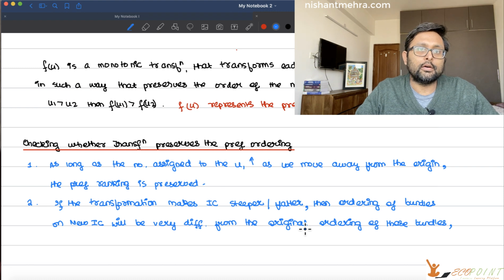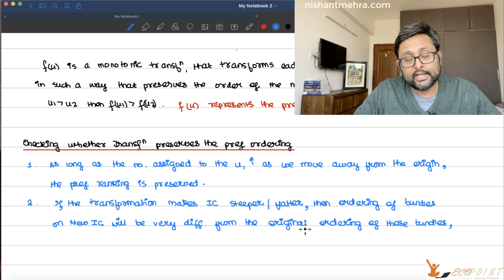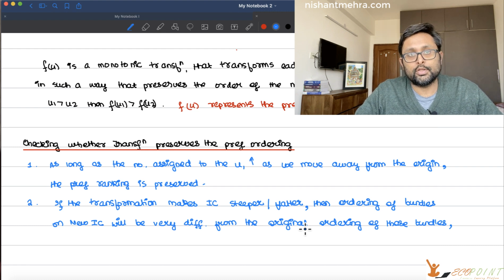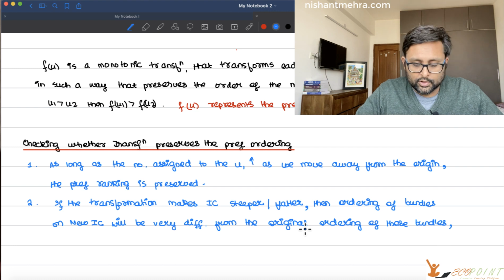You can always replenish whatever, or you can just give a few more examples from your book. So whichever book you're following, just see how Varian would have done this, or there must be some test papers. So your midterm exams or your final exams or your university exams. They might have asked a question based on this concept as well. So just see, can you answer that concept based on whatever we are doing right now? So it will also help you.